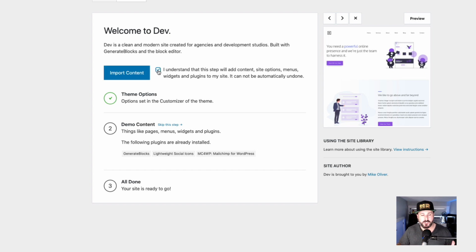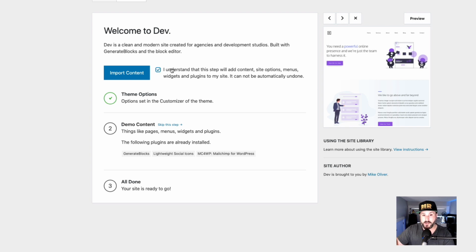I really like the approach GeneratePress takes to the site library module. I mean, every major theme has starter sites, template sites to begin with. They all have a fairly good walkthrough, I haven't gone through one where I was really scratching my head, but GeneratePress just feels the most efficient, right? It feels the most lightweight and the quickest to get this stuff done.